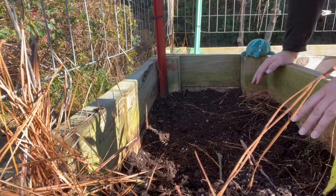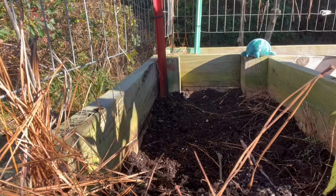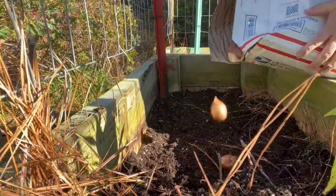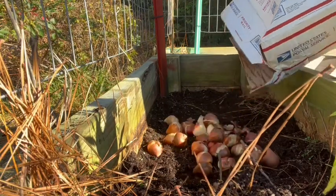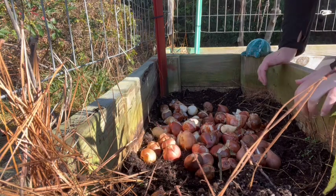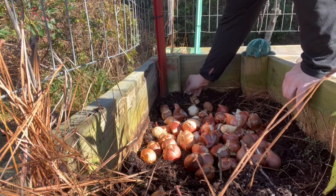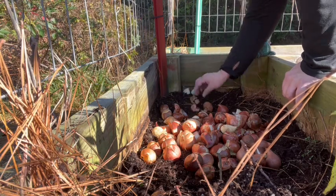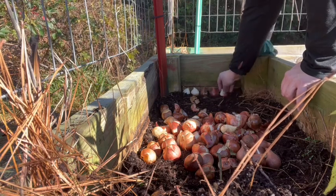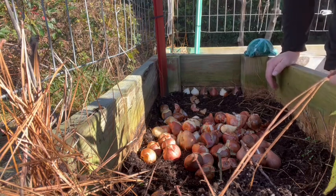And what I do is I use an egg carton method, because with tulips, when you are planting them for cut flowers, you don't have to worry about leaving space for another bulb to grow into it. Baby bulbs grow the following year, because when you pull the tulips for your cut flowers, you're pulling the whole bulb itself, the entire thing.